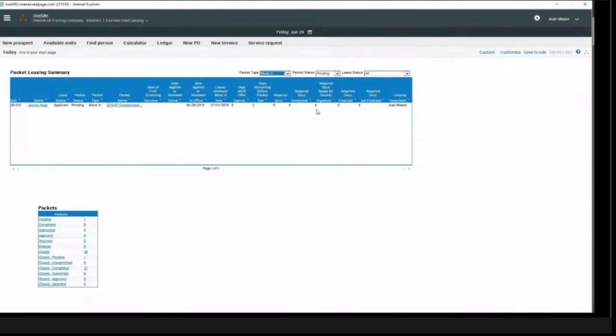So if you feel as though you should have the ability to countersign documents, but currently do not, I would advise that you reach out and consult with your company's super user to get that ability. So I am the manager for this community. I do have the needed e-doc signer role, and I can clearly see that this column is no longer a 0. So I need to jump in and place that countersignature.